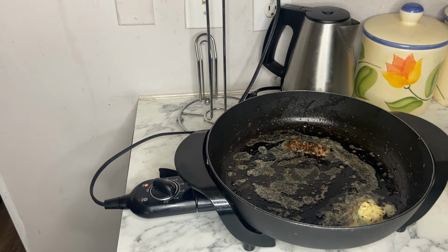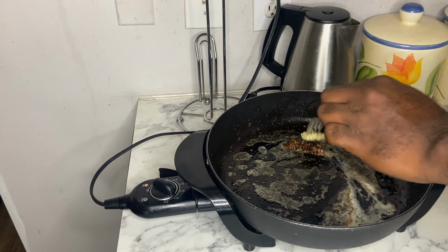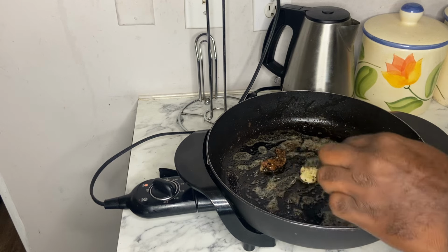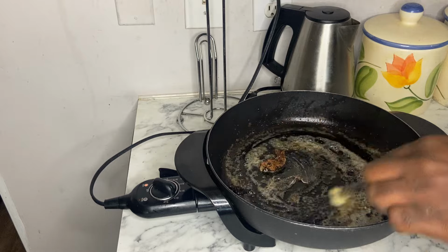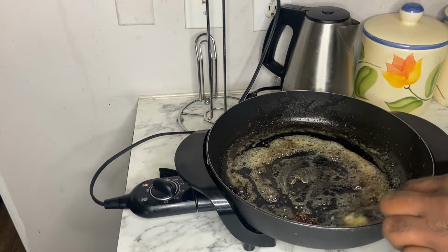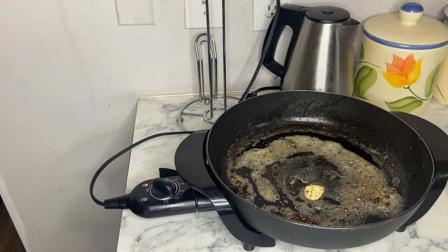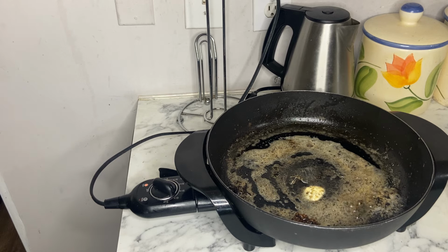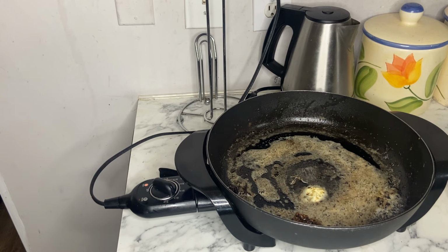Okay, so we deglazed our pot with some butter and a piece of the steak I had left behind. All of this is just steaky goodness. As I said, the diet that I'm cooking for, the person don't eat any carbs, any sugar, any nothing, just animal product. Say there is a carnivore.